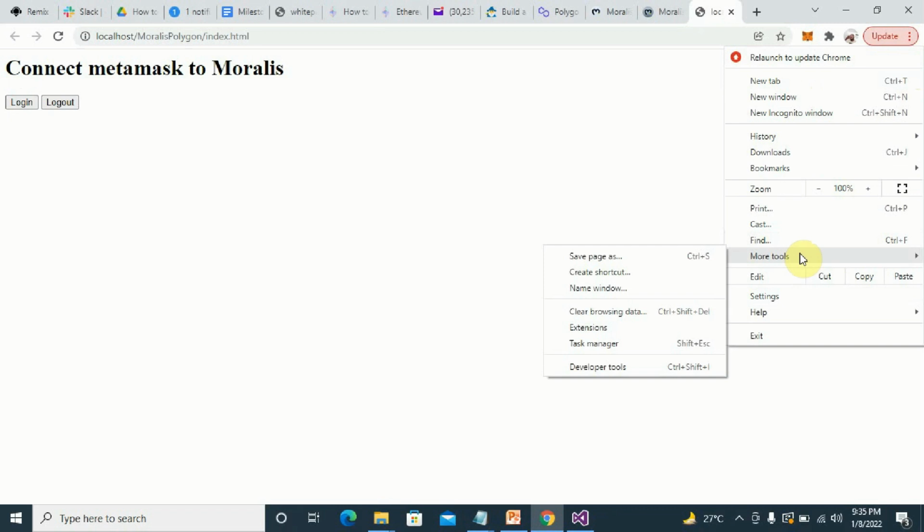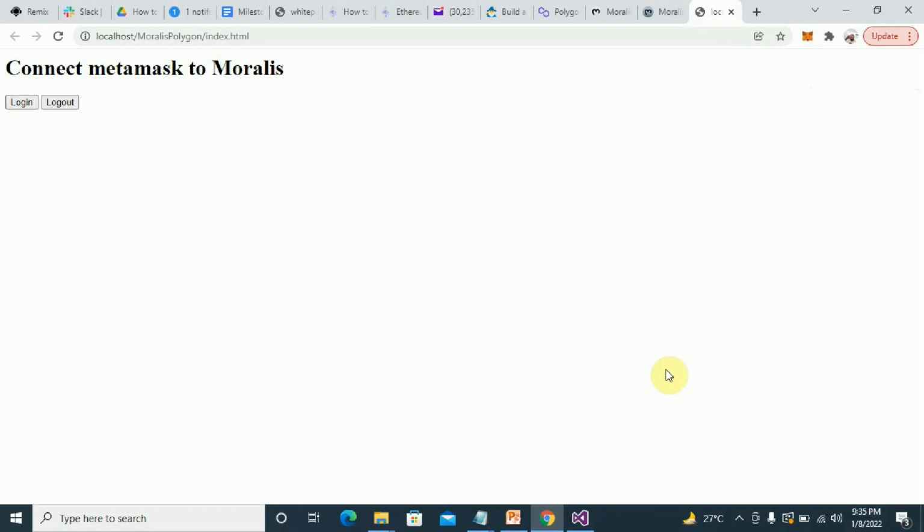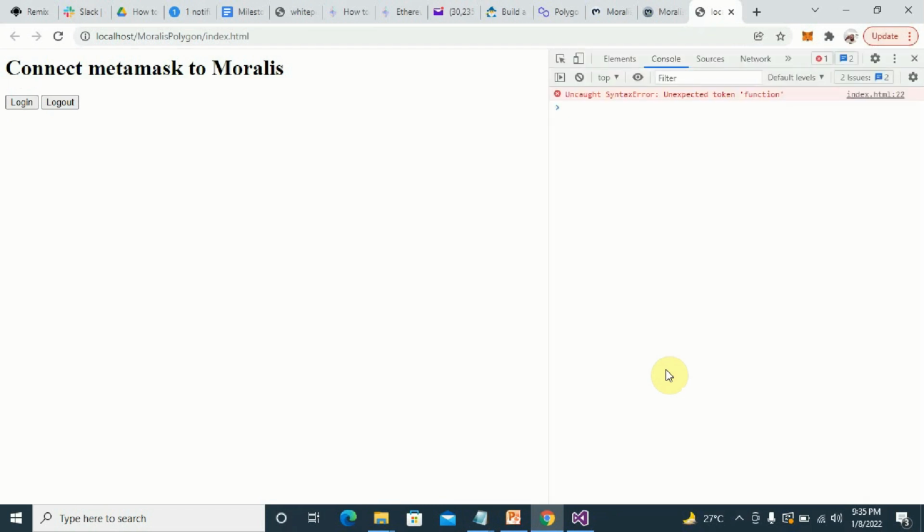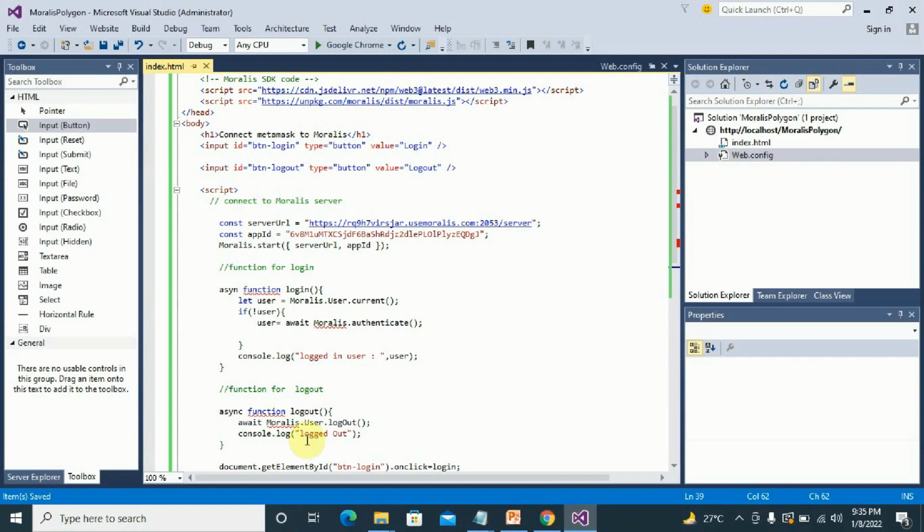You can get this on developer tools, right? So we get to watch what's going on. Okay, unexpected token function in line 22. Okay, async. Okay, so let's refresh this again.